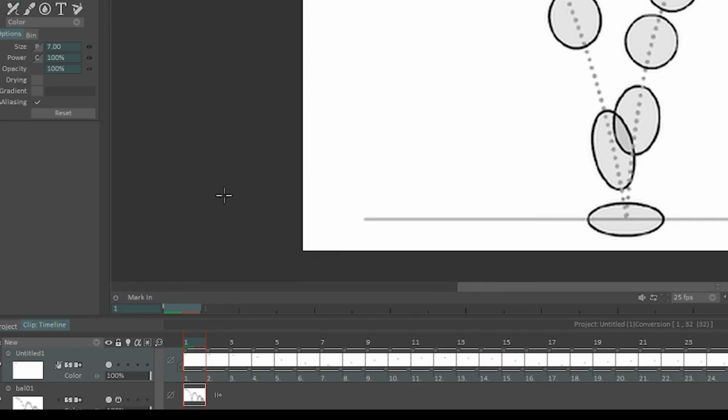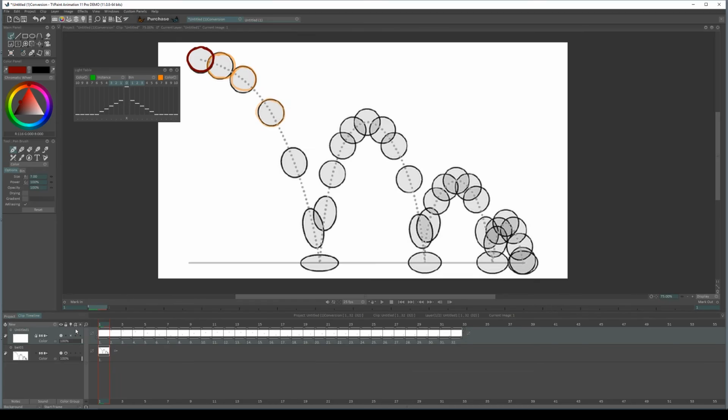But if I want to actually turn my light table on, I need to turn it on the layer that I want to see it. So I can turn it on that layer. So what I've got is a light orange for the 3 frames to the right and green for the frames to the left. So if I go through, we should now see 3 frames to the left are green, 3 frames to the right are orange. And you can turn this down. If you want to just see one either side, just turn those off. And now we just see before and after.